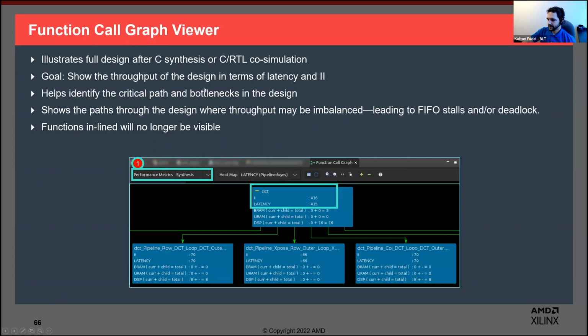In the function call graph viewer, it's displaying the same information, but in a condensed, more vertical top-down flow instead of a horizontal timeline flow. So here you see dependencies pointing over with these green arrows to other function calls. You can see the parallelism in your code, right? So all these functions here that are horizontal can happen in parallel. And you'll see the initiation interval and latency of each of these as well.